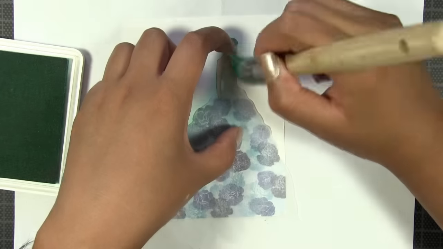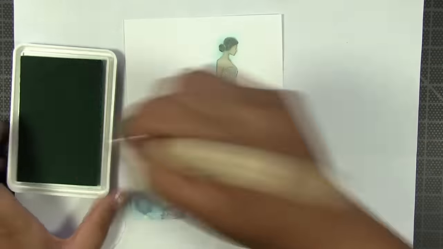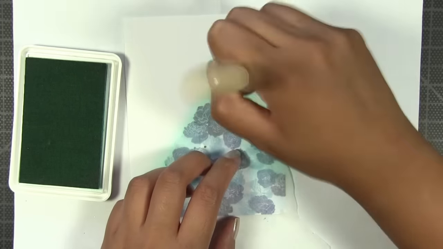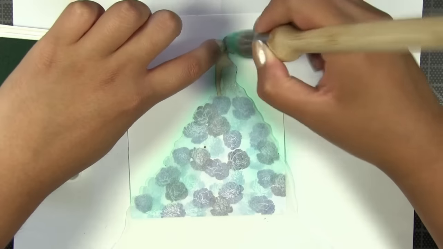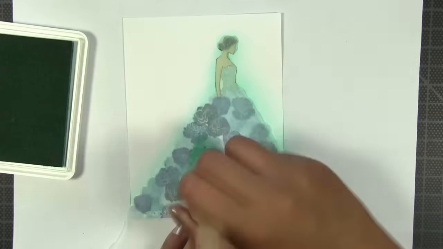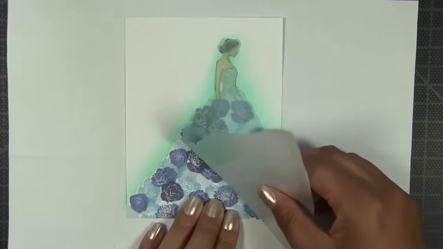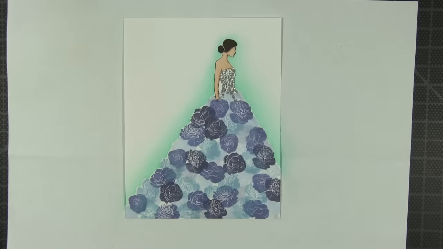Now I'm just going to take one of my clarity stencil brushes and I'm going to blend some bright emerald dye ink. I'm moving from the mask onto my card panel as I blend. If you go directly from your ink to your card panel, it's going to leave a harsh line. You want to make sure you work from either your mask or craft mat and then onto the card panel.